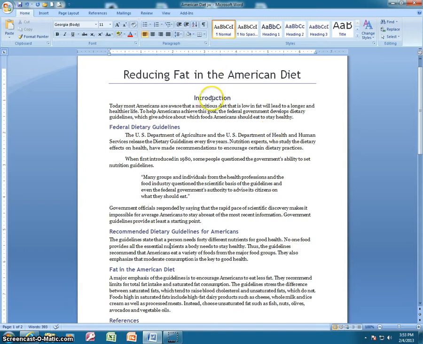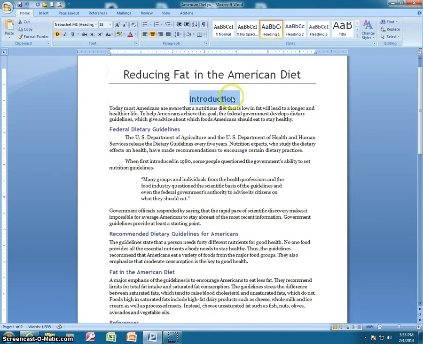What we're going to do is change the introduction, which is a heading 1. We're going to make its font size just a little bit bigger though, and so we could highlight that, or we could have just kept the cursor there, and we'll change that to a size 18, which just helps make that stand out just a little bit more. Okay?